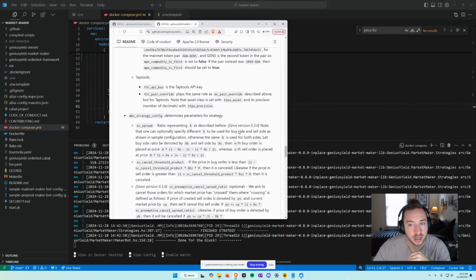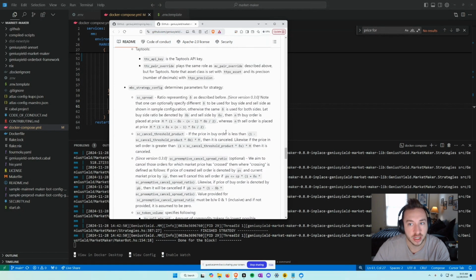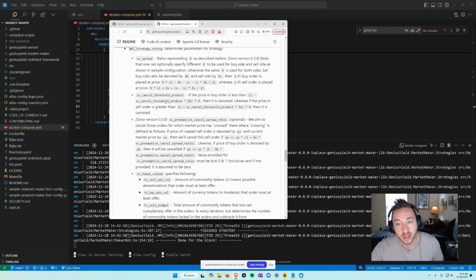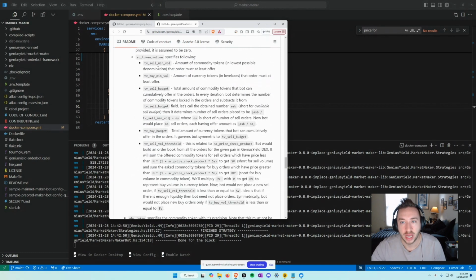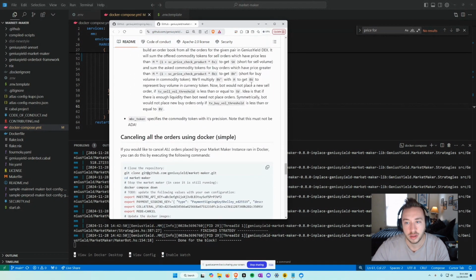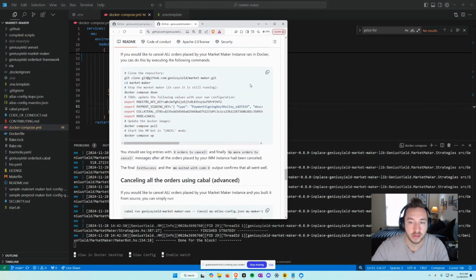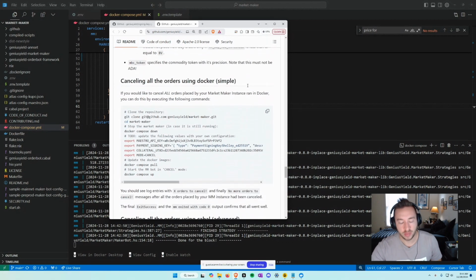And then this is where it gets into the meat and potatoes, where it's the strategy config, the strategies that you would be actually deploying. So again, the stuff I was mentioning, the buy budget, the sell budget, you can tweak that to how much you want to be actually trading. And they show you the calculations for what they're going to be doing with it. Nice. That's wonderful.